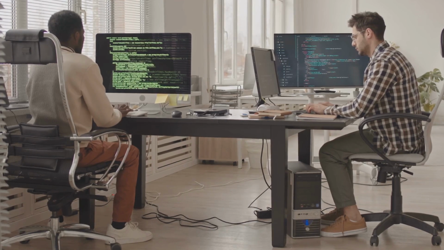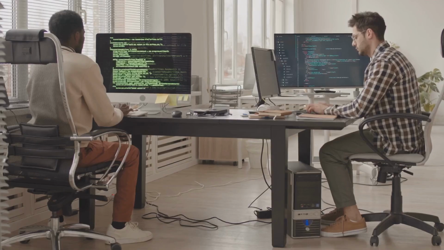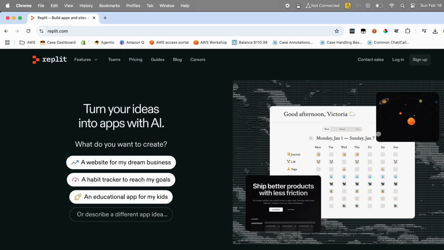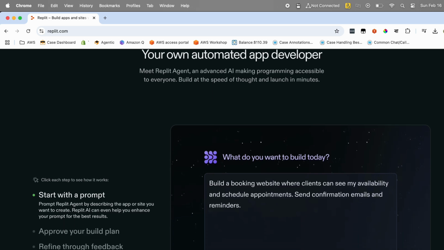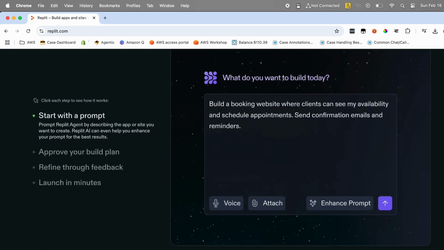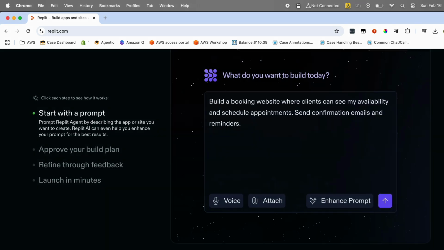One platform leading the charge in agentic AI is Replit.com. Replit is an AI-powered tool that takes your instructions and turns them into a fully functional web application. Previously, we could create a static website with AI. That was very much possible. But now, with Replit, you can create an entire web-based software without writing a single line of code.